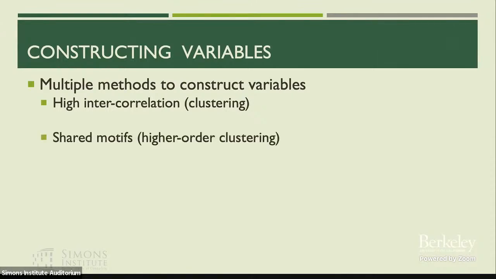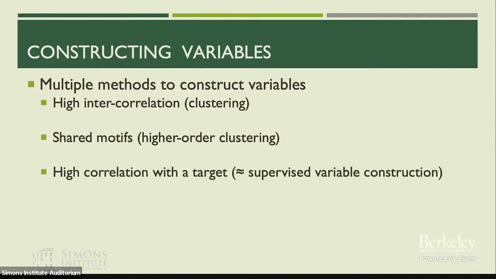A different strategy is to do clustering at the level of the dynamics. We see a lot of this, for example, in EEG measurements, where you're looking at electrical signals on the surface of the scalp. What we're doing there is often looking for what I call here shared motifs, right? So dynamic signals that show up similarly, perhaps with a time delay to account for transmission distances between the brain and the surface of the skull. But it's still a clustering. It's just now we're doing clustering based on some higher order feature.